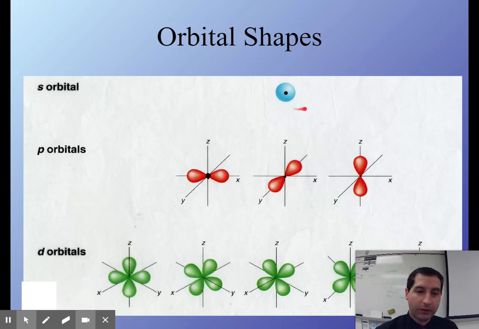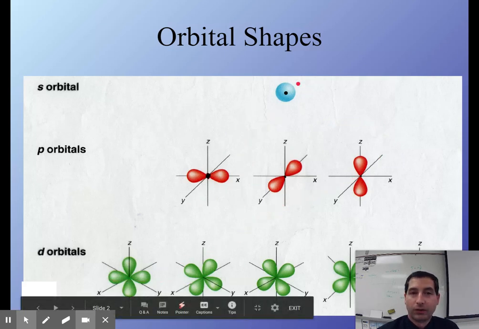So an s orbital is a sphere shape. You can picture the nucleus right there in the middle. And then we have this p orbital shape, which there are 3 of. They just point differently in space. Some of them point vertically, horizontally, and others front to back. And so 2 electrons will fit in each of these shapes, no matter what their shape.